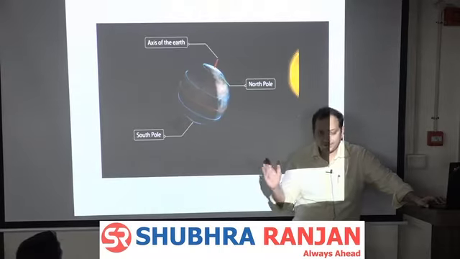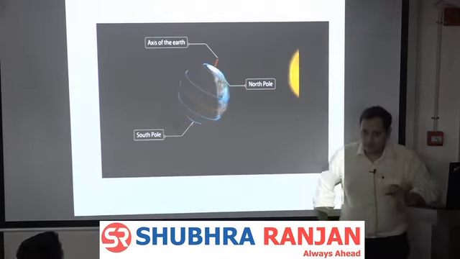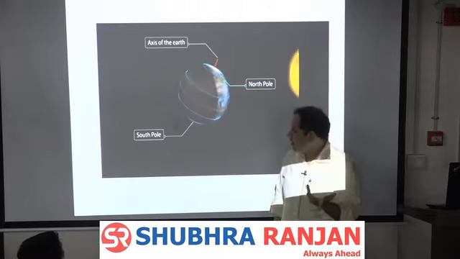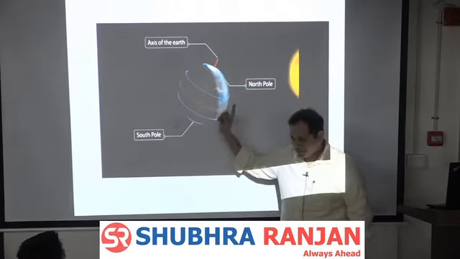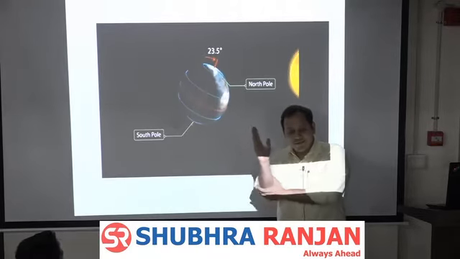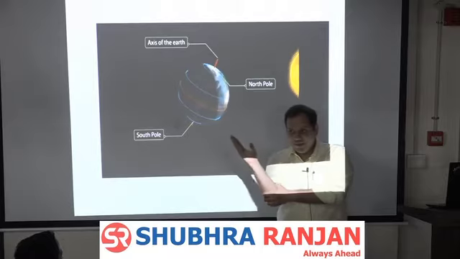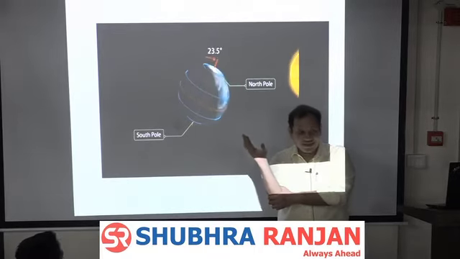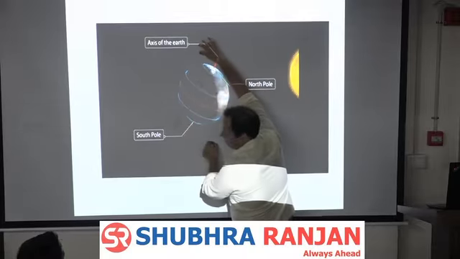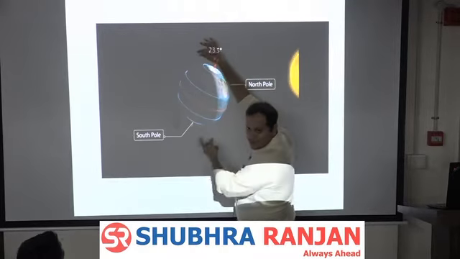Getting it? Tomorrow, if UPSC asks a question, day and night are formed due to what? Due to rotation. But if it asks about rotation on an incline, why the variation in the length of day and night? Because Earth is tilted at an axis, therefore there is variation. Had the Earth been straight, make this straight, then there would be no seasons at all.